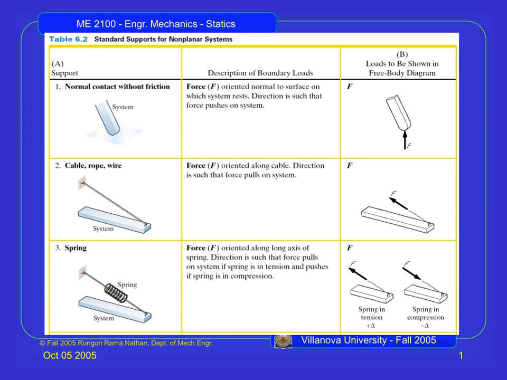So the force acting on a system that's just in contact without friction at all would be the normal force, right? And we can see that in the first one here. That's the normal force pushing back up on your chair. Now, if there's friction, obviously, friction would also push against whatever the motion would be. Say you sat in the chair, it would want to slide that way, so the friction force would end up pulling back this way.